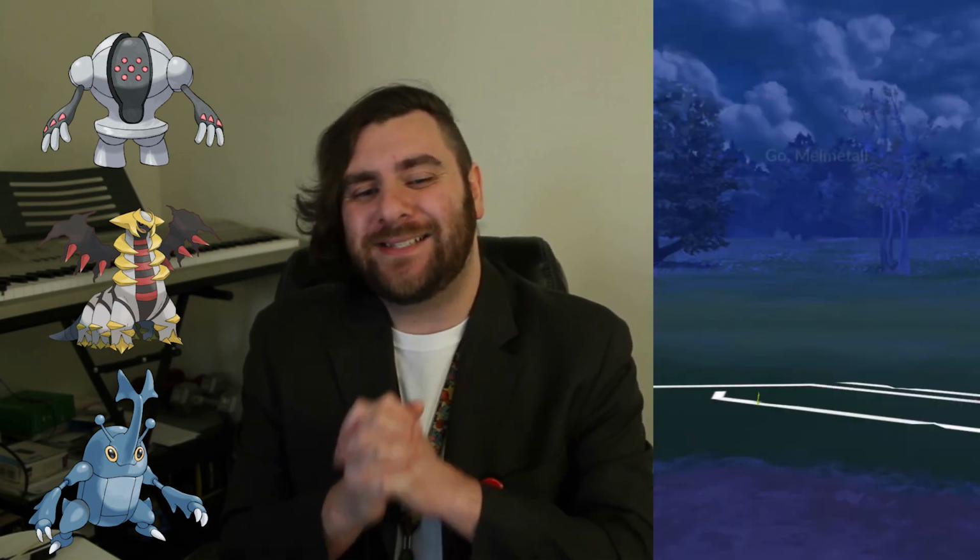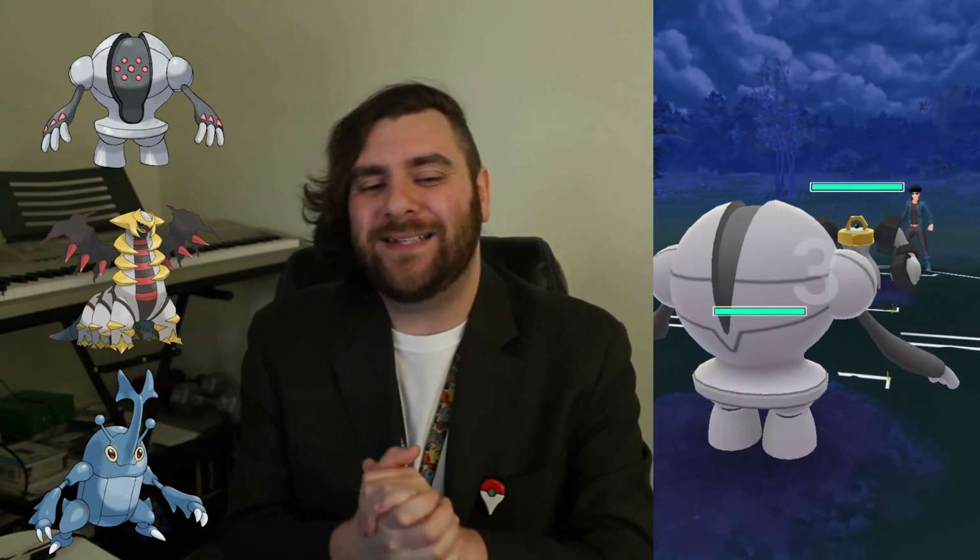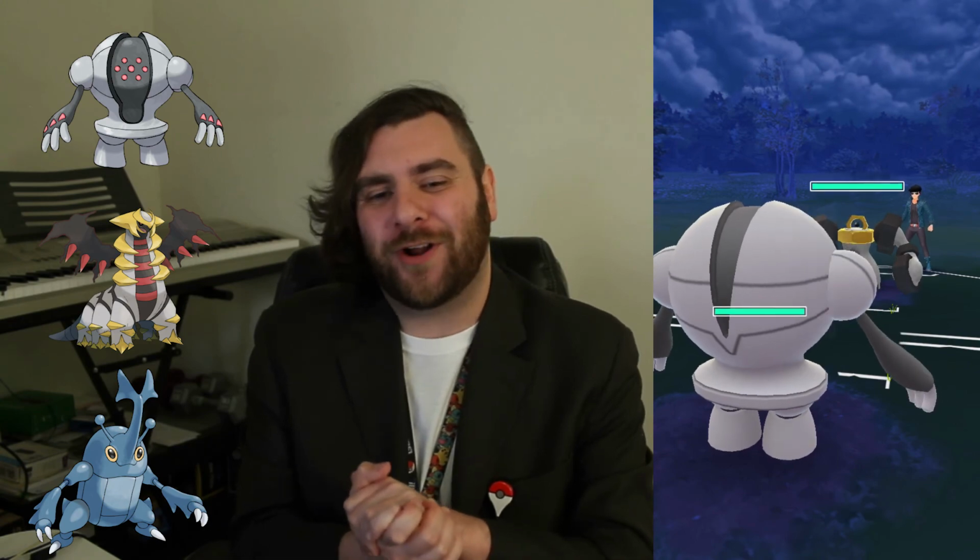So I wanted to take a look at some of my Heracross games around the 2600 rating and just show some examples of when to use Heracross in the Ultra League. For these games, I'm going to be leading with Registeel with Giratina as a safe switch, so still a pretty solid team in its own regards here.